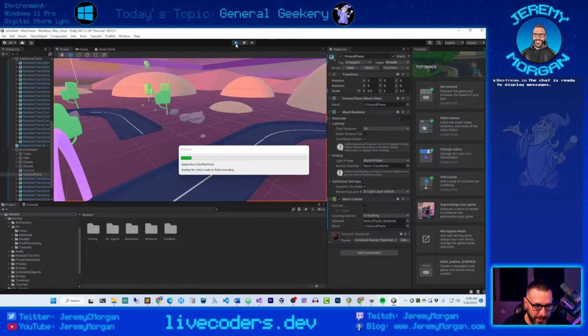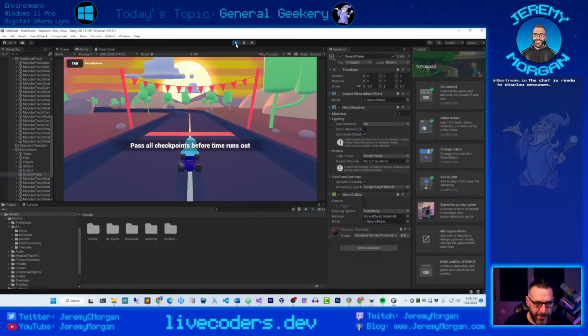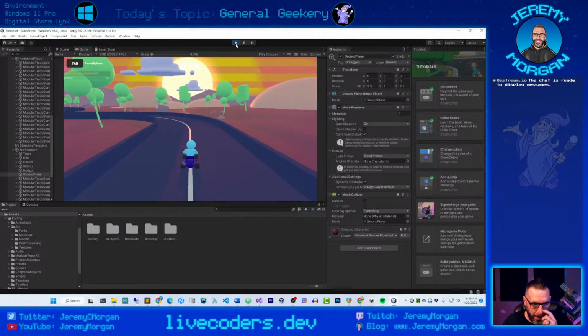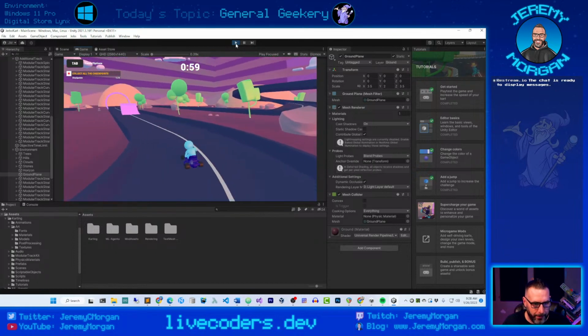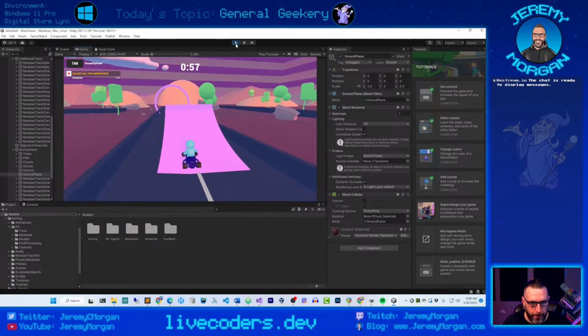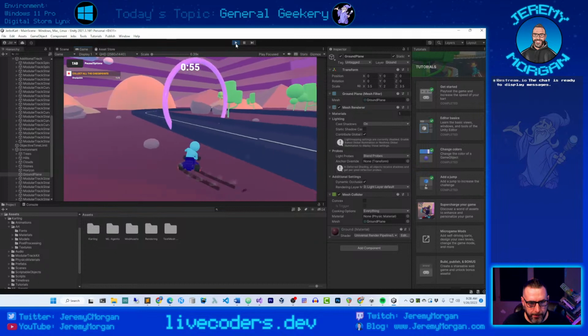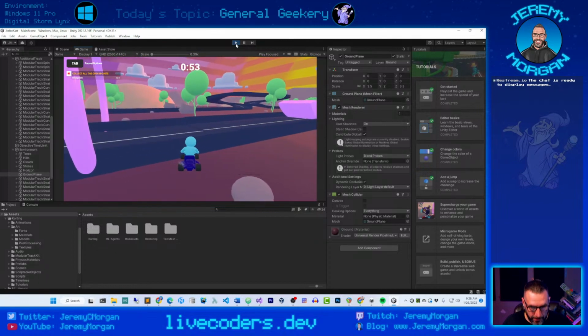Now this is going to mess us up a little bit because we have to go back into that other track, and we could move the checkpoint, but oh, that was a fail.